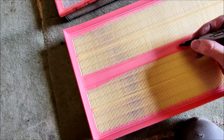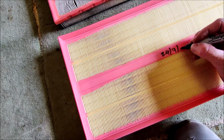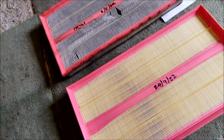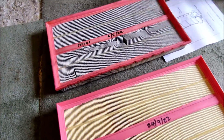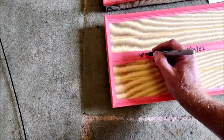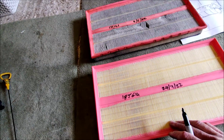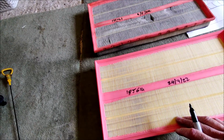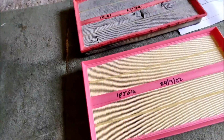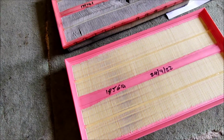So we have got the, what is it today, the 24th of September 22. It's actually been 7 months since I last changed that air filter, and the mileage is now 185,614. So yeah, that's nearly 14,000 miles ago, or 13,000 miles ago, 14,000 miles ago. Yeah, so a little overdue really. It's bad on my part. I usually try and do it every 10,000 miles, but hey ho.